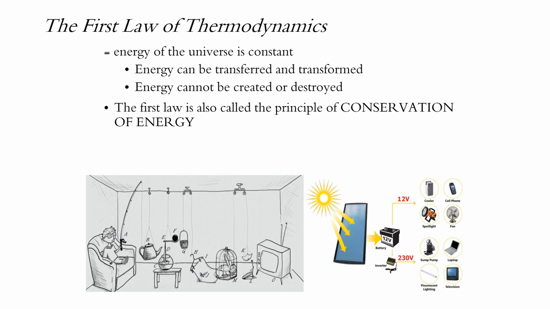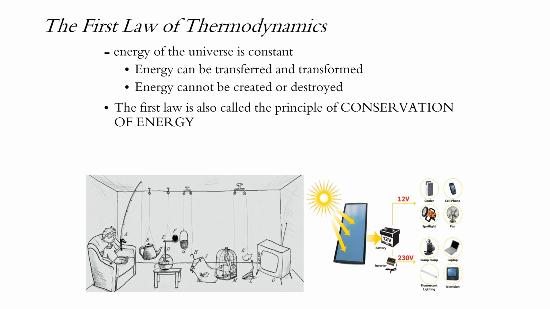Now, like most things in chemistry and physics, there are laws to help explain how thermodynamics works. Now, laws in science are not like laws of humans. Laws of science are basically a series of very specific explanations for very specific scenarios. It will tell you what will happen in a very specific situation.